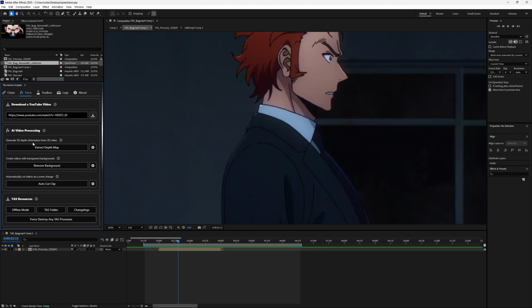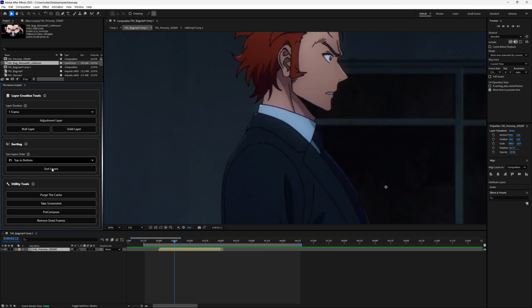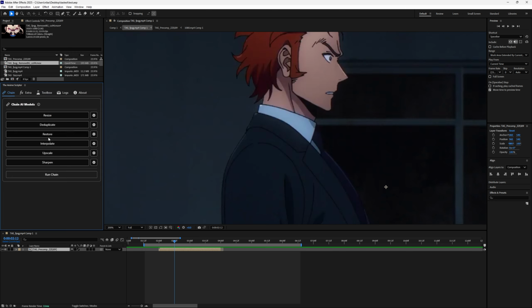Everything should be cool. I wanted to also showcase a new feature, remove dead frames. This is basically the same as using chain deduplicate, but it works all on the After Effects side.